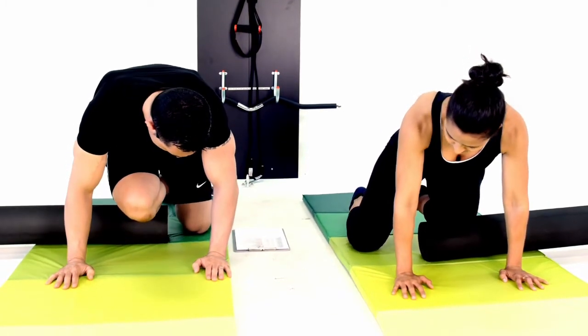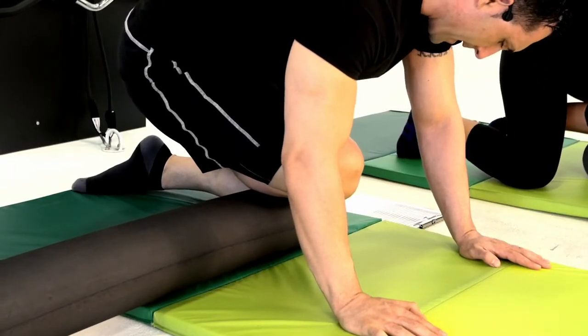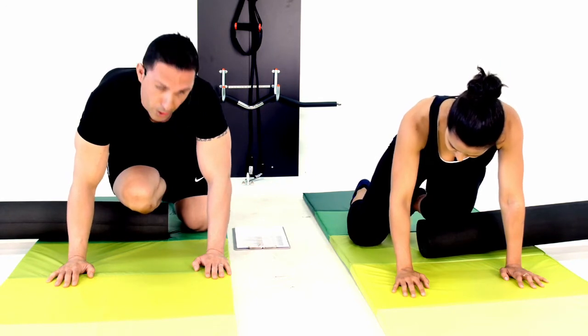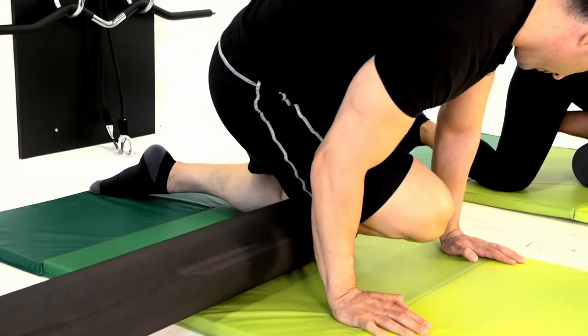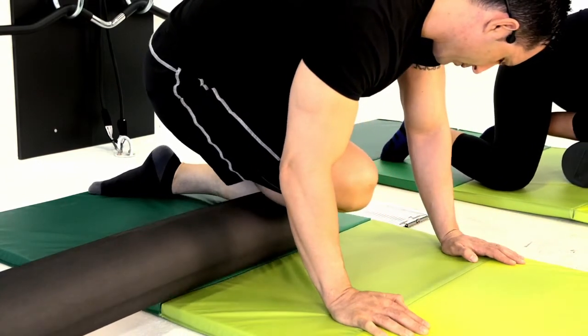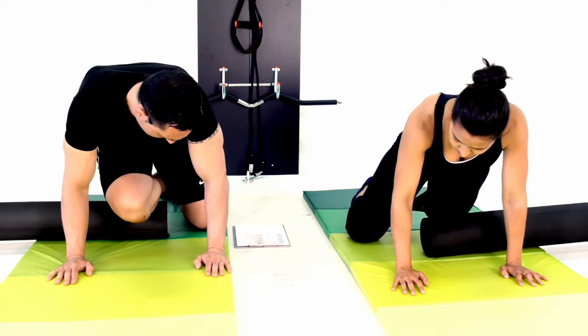Now from here, I'm just gonna work my way through. I'm gonna find my sensitive spot. For me, it's about two-thirds of the way up. It's round about there. And once I find that spot, I'm just gonna put my weight on it and I'm gonna hold for 30 seconds. The next 30 seconds, we're gonna roll. So I wanna roll all the way through. I wanna try and get as close to my ankle as I can, and I'm gonna come to the top and try and get as close to my knee as I can as well. Just like that.